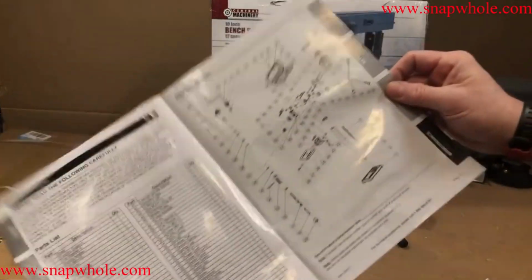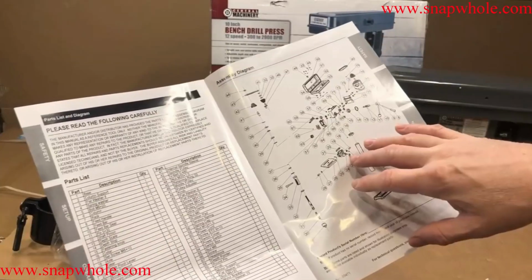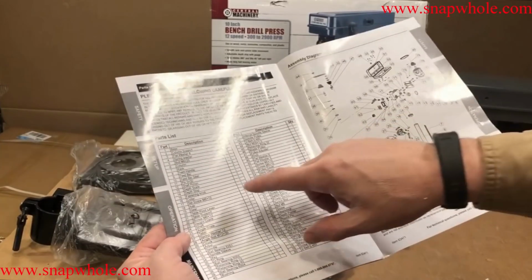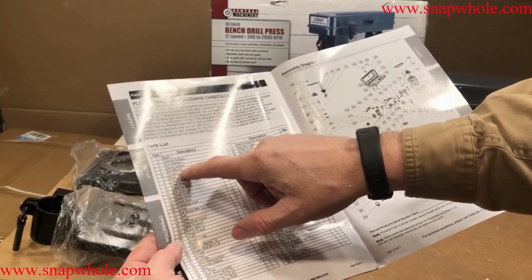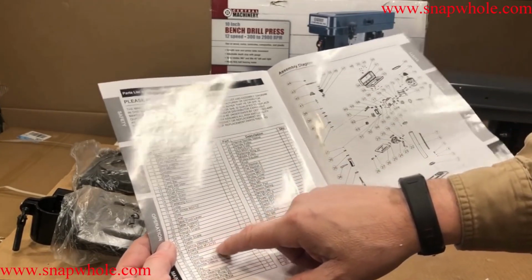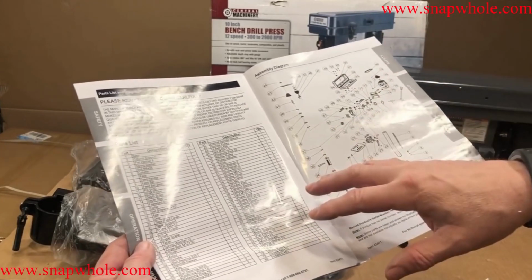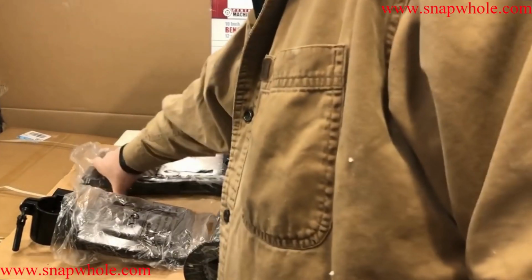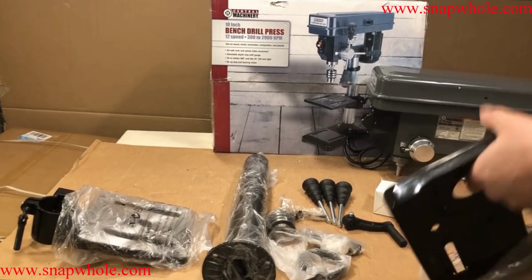One thing I do like is they give this exploded view diagram. If you need to work on it, this is good to know how everything goes. But they don't always tell you the size of the bolts. Now this one does. Bolt M8 by 25, set screw M8 by 10, angle bolt M12 by 30. So if you need to go buy a replacement part for the nuts and bolts, you can usually find those. I encourage you to read the manual. All 10 pages of what not to do, and then the 4 pages of what to do.